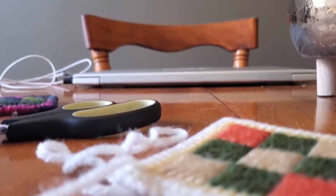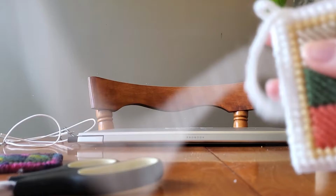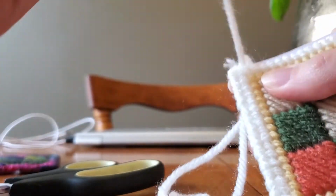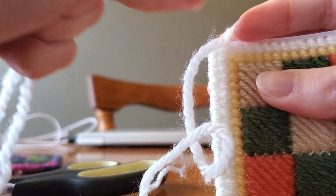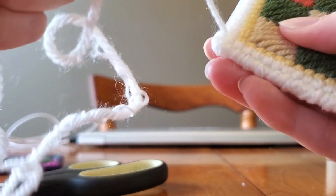Whoops! Sorry about that. Smacked my camera. But that's okay. I don't mind some of the mistakes. I feel like Bob Ross.